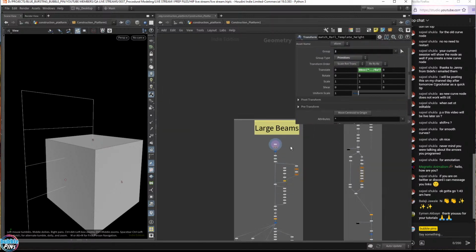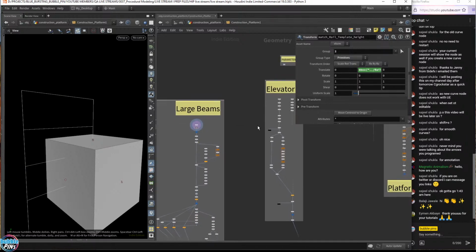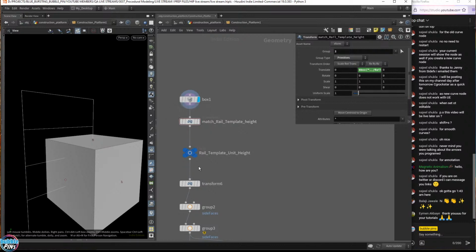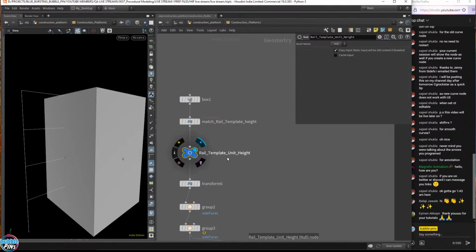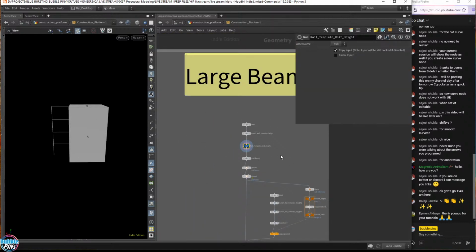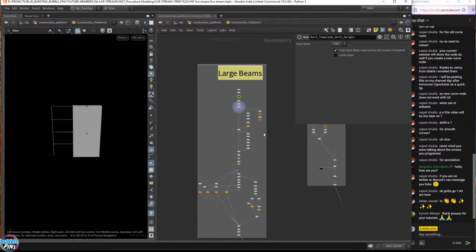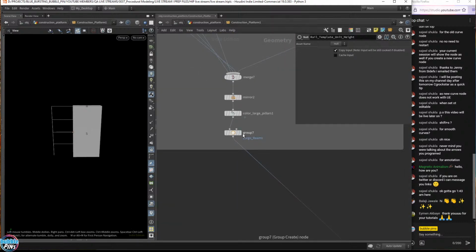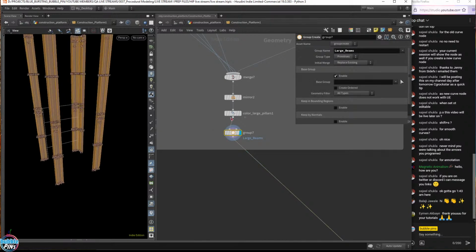So that's one example of using the B box, is to align things accordingly. So after you have that alignment, I'm going to say this box is exactly the same size as that template rack that I had. Now I can start creating my beams. And that's just a matter of pushing, pulling, adding more different shapes to it. Because if you notice, the beam has 3 shapes. There's just 3 boxes. This is all 3 beams.